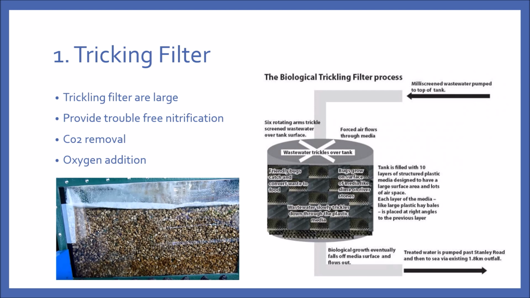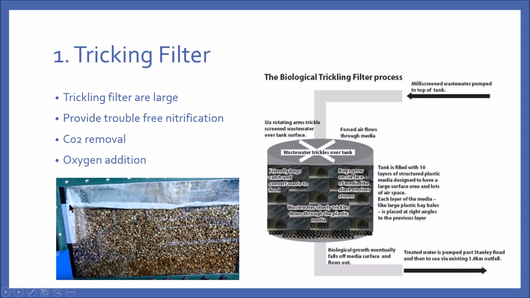They're usually situated behind the factory, in a 2 to 3 story high structure that only contains rocks inside, and water is trickled over the rocks. A trickling filter makes it easy to control oxygen and CO2 due to its wet surface. So how does a trickling filter work? Essentially, water is pumped up to the top of the tank and allowed to trickle over the rocks, and it goes out at the end of the reactor.